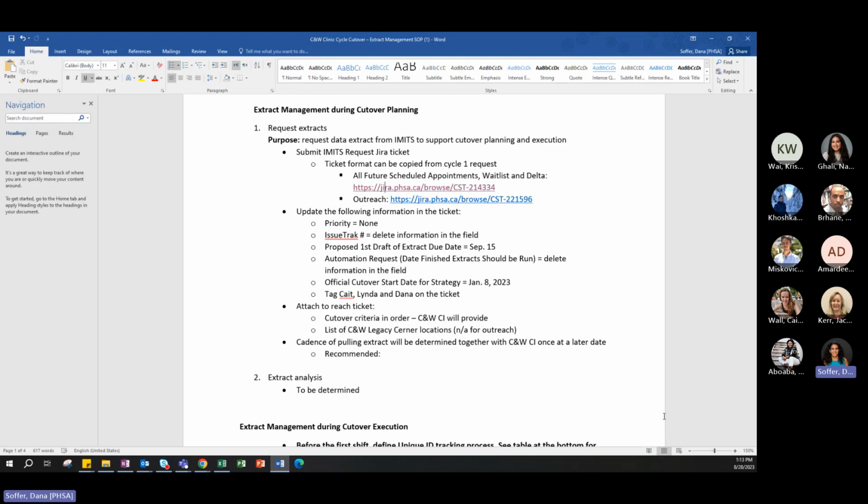We'll start identifying gaps, like we might need to get some external resources to help us out. So basically, what I'm trying to say for bullet number 2 is that we need to probably meet with you once we get the extract, look at it together, and then determine what else we need for analysis. Any questions or any comments? Yeah, that sounds good, Dana.